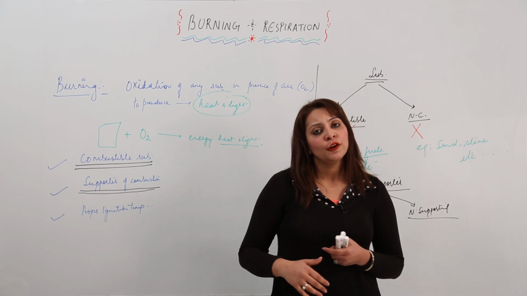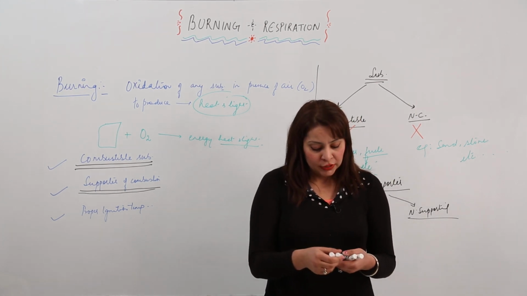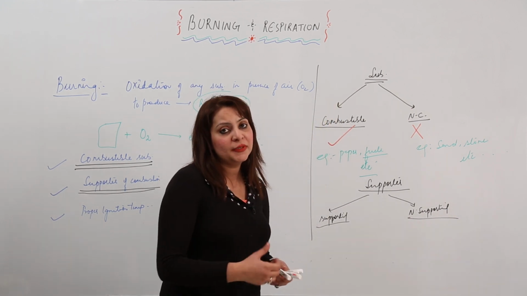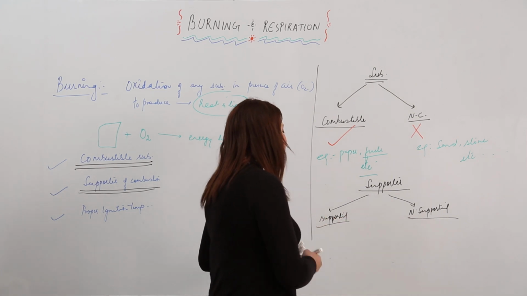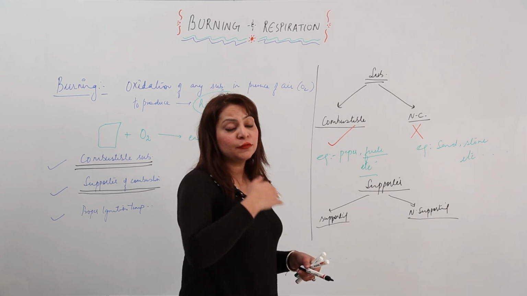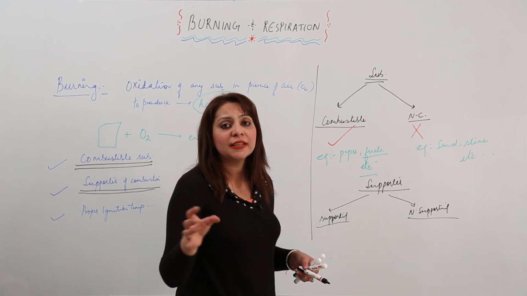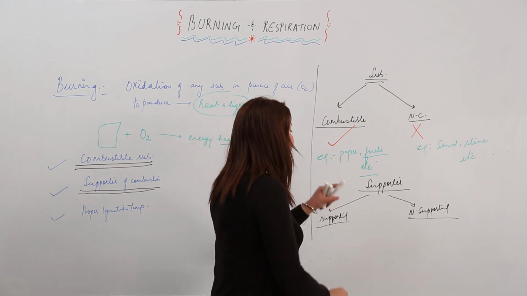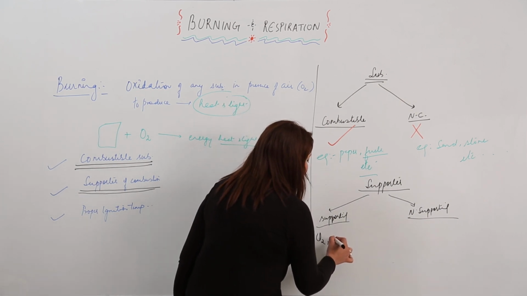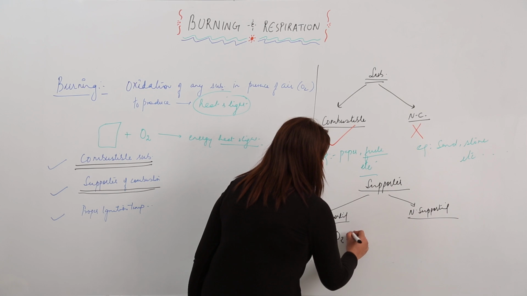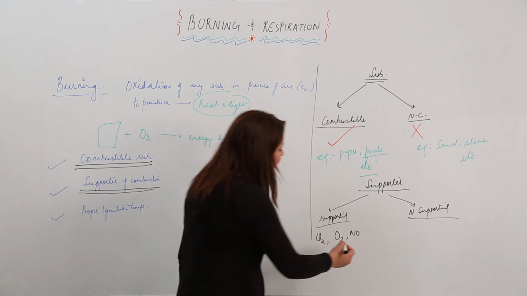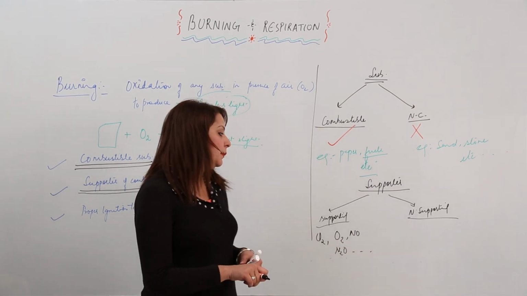Do you have some idea of the gases which support combustion? You must be having a few examples in hand. I am telling you a few examples, just keep them in mind, because whenever we are carrying out burning, we need to know whether this substance will be burnt or not in the presence of such and such gas, right? The gases which support combustion are actually Cl2, chlorine gas, O2, oxygen gas, NO, nitric oxide, and N2O, nitrous oxide. These are the gases, and there are many more gases which support combustion, right?